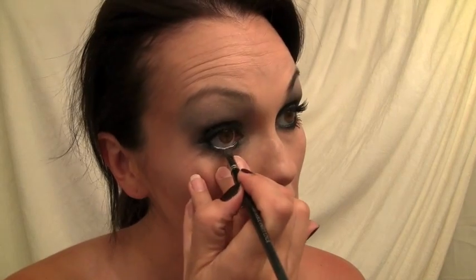Then you can take a black shadow on your angled brush, pull the lid away down from the eye, and press the black into there and really smudge that line down from the inner rim to the outer rim. It'll give it a really smudgy, smoky, messy look.